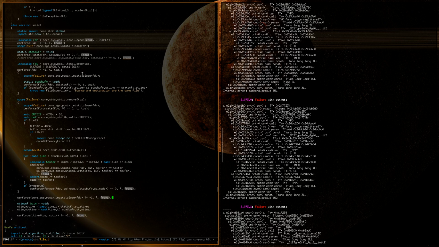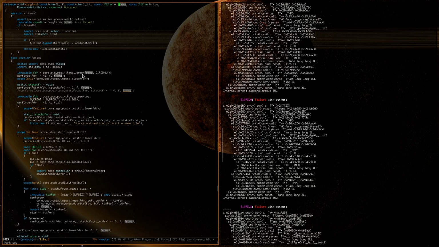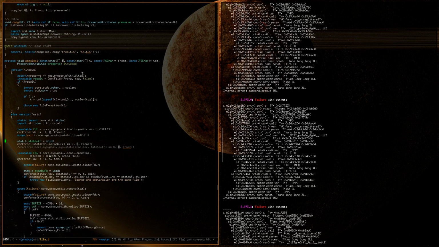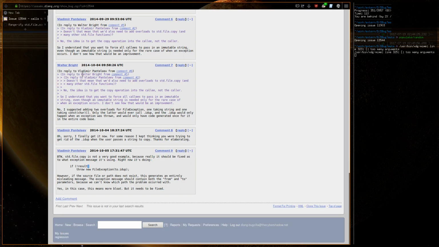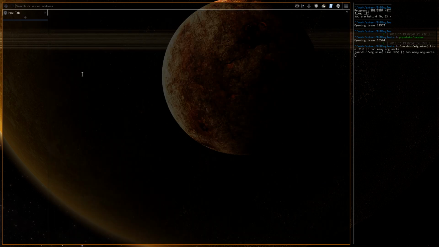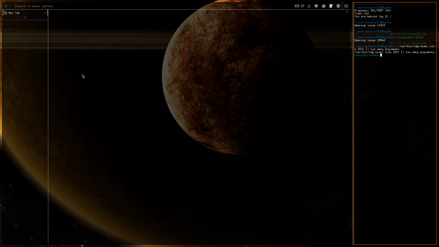It just shows the source file name. Yeah, I guess these two could be fixed at the same time. Well, so valid enhancement request. Next issue.